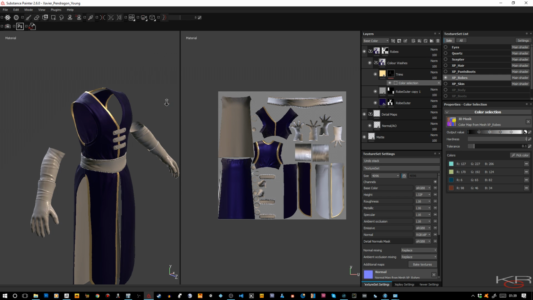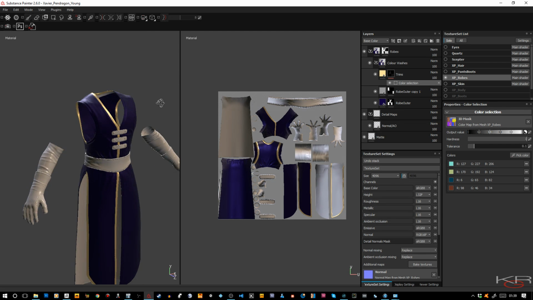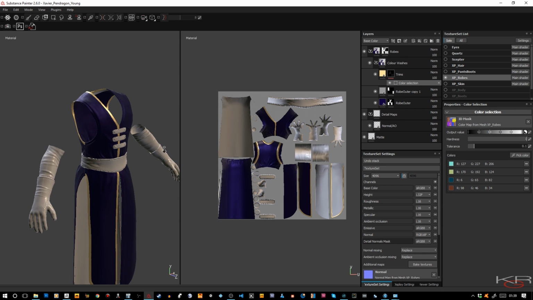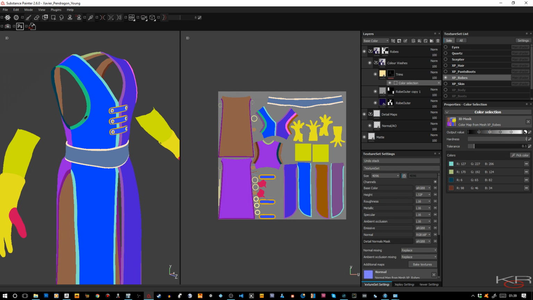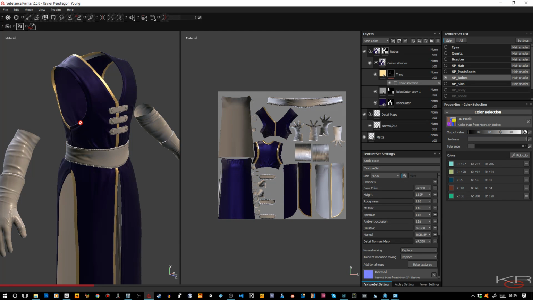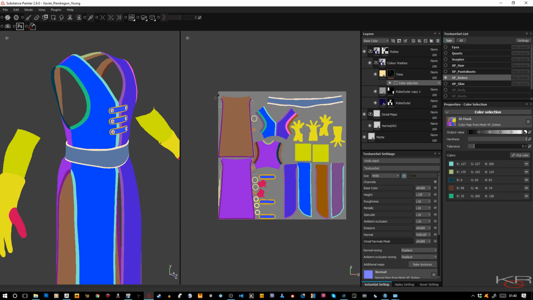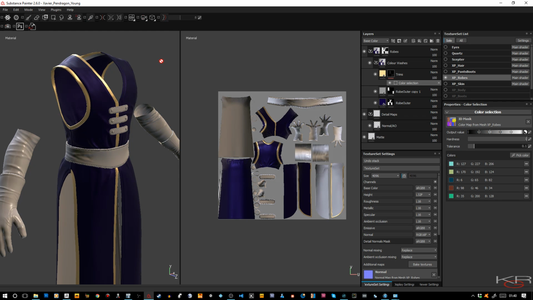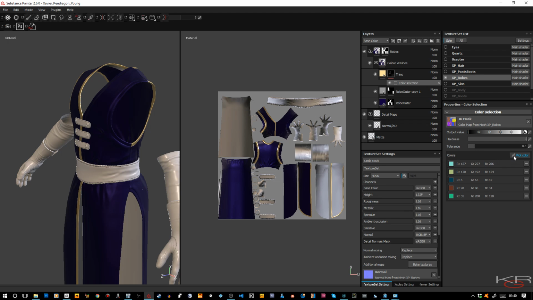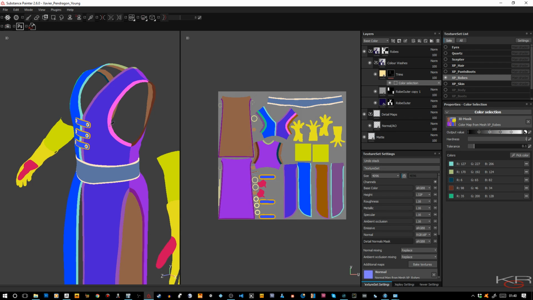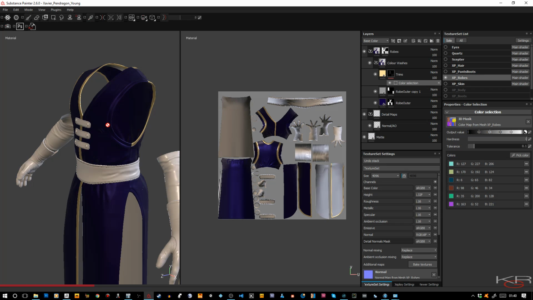Back up a little bit. Kind of going in and just picking all the colors I want. In the later part of this video, I'm going to be doing the details, and this is where it gets interesting. The reason why I'm doing that at 4K is because I ran into a nasty bug today. Testing this out earlier, it would freeze the entire program. Thankfully, Algorithmic is really good at catching bugs and fixing them quickly.